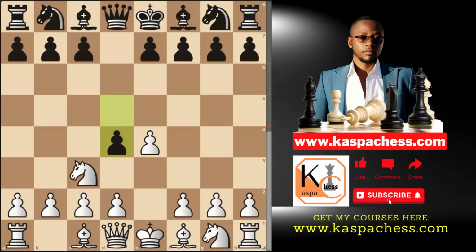As for me, I like the variation where I put my light squared bishop on d3 and then queen f3 later on.